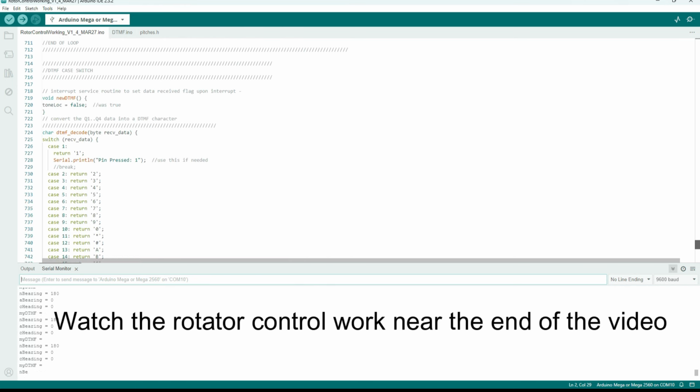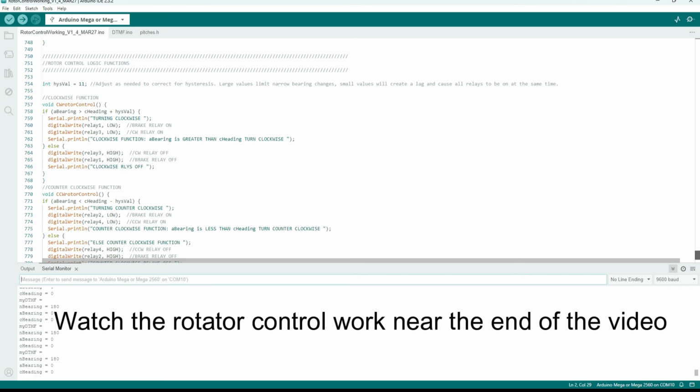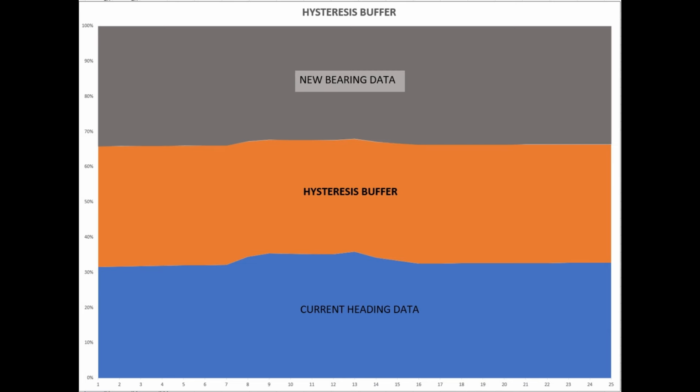On the surface, the logic would seem simple, such as a basic greater than or less than function. As it happens, it became more complex than that because of hysteresis issues, where the current heading data lags behind the new bearing data. Here you can see an example of 2 values overlapping, making the greater than or less than math not workable. So I built in a buffer of sorts to correct the hysteresis, which worked well as a solution.